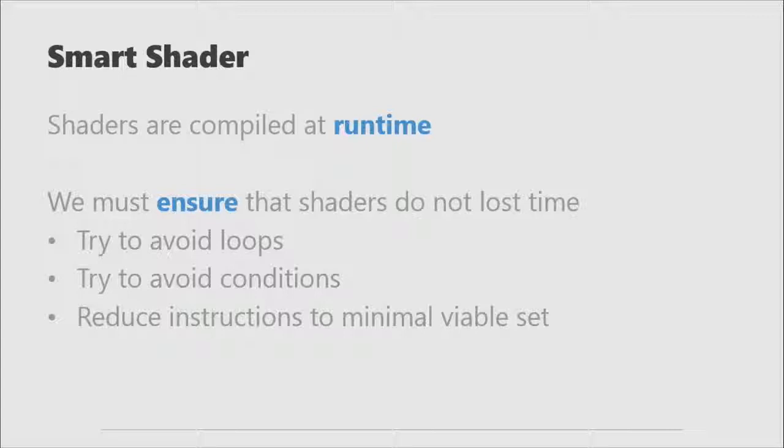GPUs are extremely powerful to render a lot of stuff. They are extremely powerful with single instruction, multiple data. That's perfect for that. They hate conditions because conditions can break the pipeline. It's a performance killer. There is no real branching like we have on the CPU. So each time there is an if or a loop, it can be really painful for the GPU to handle. Most of the time, the if can break the current pipeline, so the GPU has to render everything, wait, then test your value and do everything else.